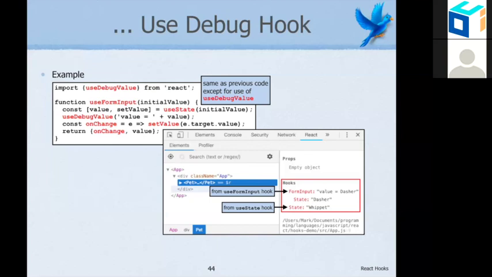Another question: what's going to happen to the context API? Do you think it might be going away? Actually, I think it might become more popular because of the useContext hook. The useContext hook makes it easier to use context, and so I think more people will do it.